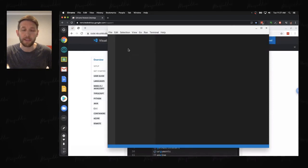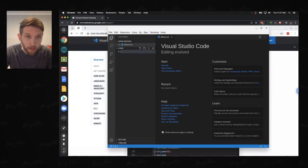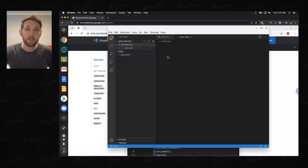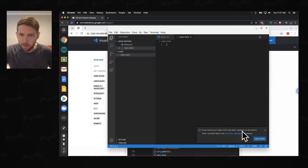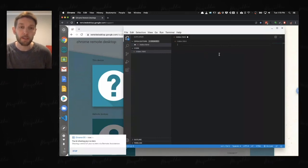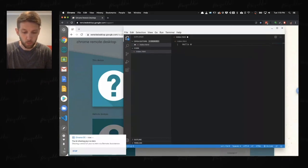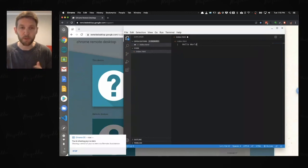So now I can see this navigator, this file explorer window right here. I'm going to create a new file, call it index.html. Press enter. So now I've got the file here and I've got a code editor right here. If you get all of this, you can exit out of there. Then I'm going to click in my index.html file and write the words hello world. Hello world is the default text that we write anytime you're writing your first program in really any computer programming language.